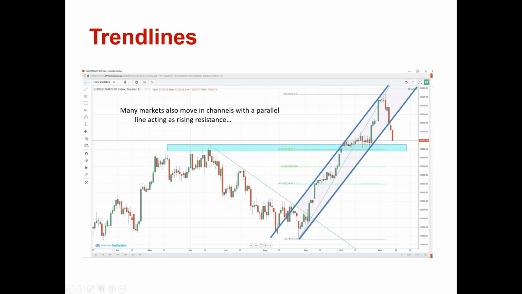Now, once you've drawn an uptrend line there, you may sometimes eyeball it and think, well, hang on a minute. If I was to have a parallel line to that and put it on top of the highs, that would mean that the market is travelling in a channel, and that's what we had in the DAX over the course of the last few months. That was a trend channel, because you can see the highs, bang, bang, bang, here, were also hitting the parallel line there. So that was a nice channel that worked for a while.